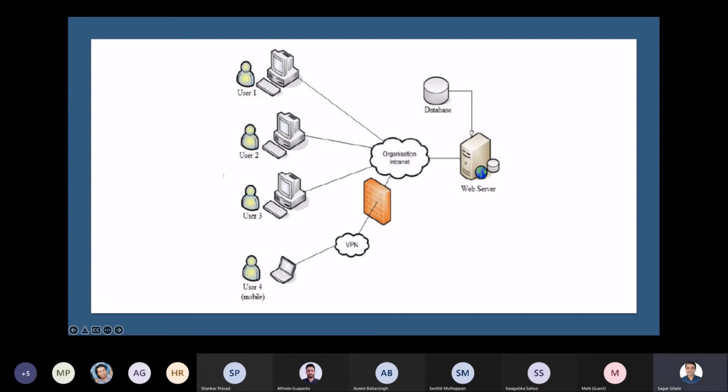Why do we typically have a database separately from the application or web server? Because in the web server, whatever web app or enterprise application you have will be running on some technology like Java, .NET and so on. These languages are very good at processing and writing business logic.